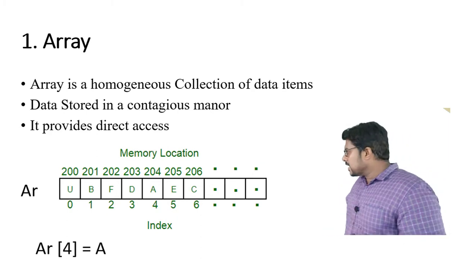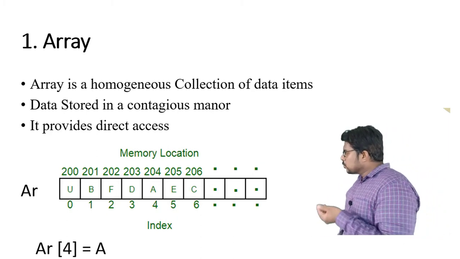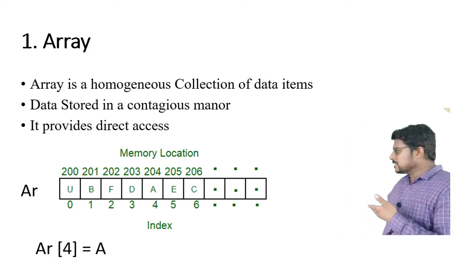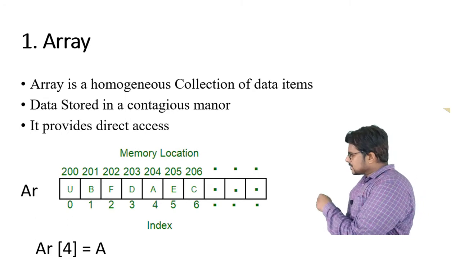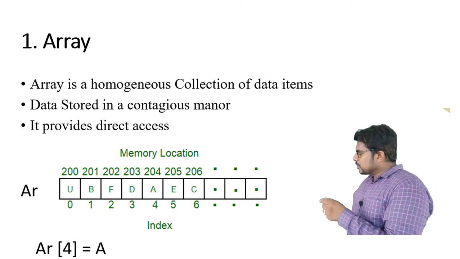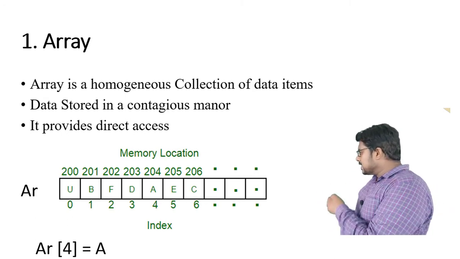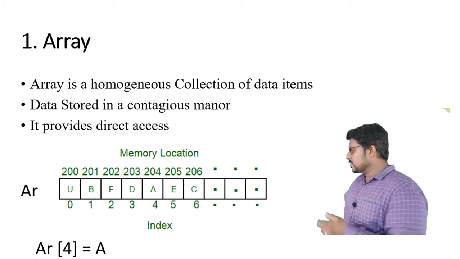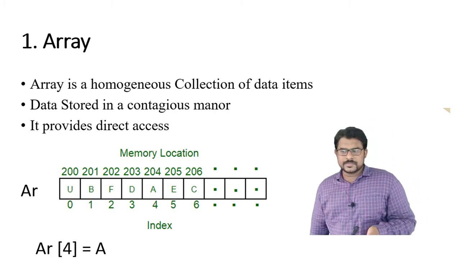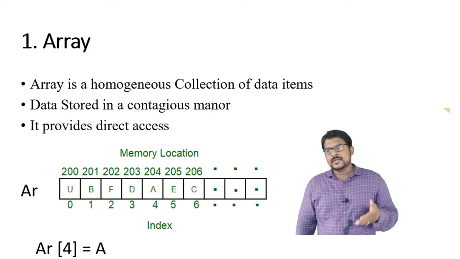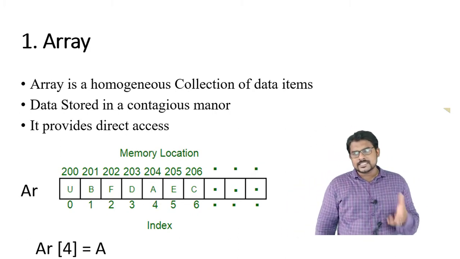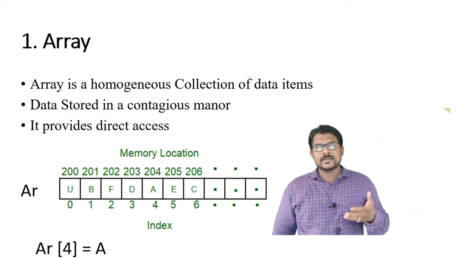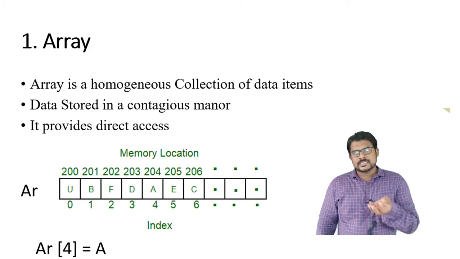In an array, data can be accessed by knowing its index. It means you are going to access it directly. Suppose we want the data item at index 4, you simply get array at index 4, which is equal to the data item A. In this way, for any part of the data, if you know the index, you can access the data directly. This gives immense strength to arrays for accessing data.